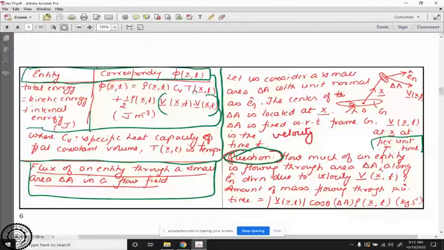And you must have come across this expression, internal energy being written as Cv times T, in whatever course you would have taken in thermodynamics or in class 11th or 12th. So I'm not getting into details of deriving this here. I'm just taking internal energy to be CvT, and thus the phi corresponding to internal energy will be rho times CvT, such that it becomes internal energy per unit volume. Okay, and it will have units joule per meter cube.